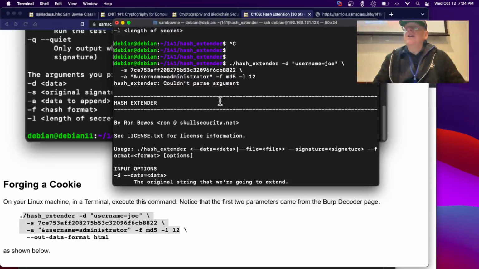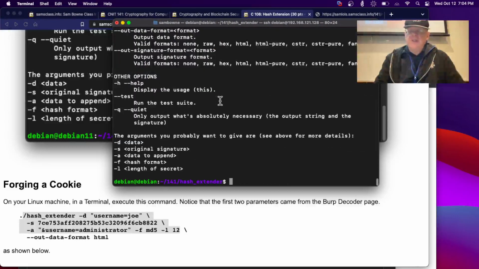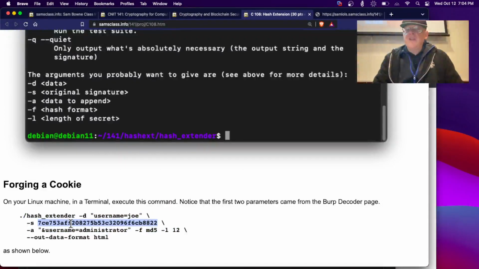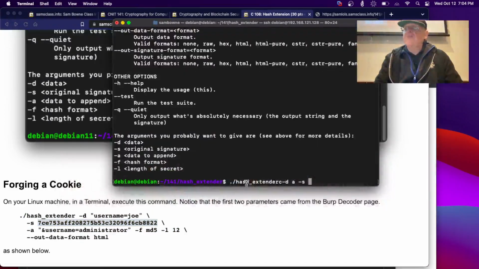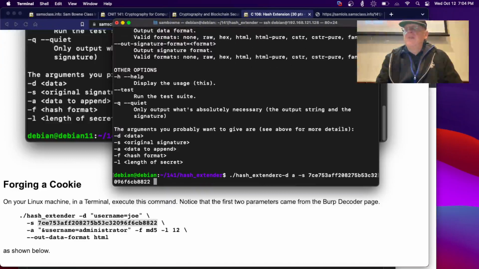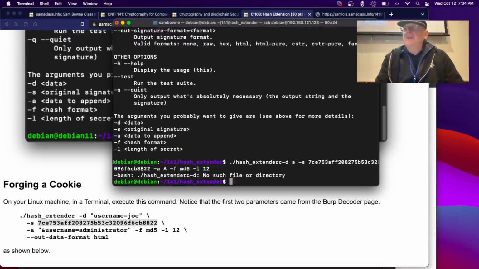Well, all right. Let's try doing this with /hash. Let's just try putting in junk, minus data 1, minus S. And I'm going to need a thing the size of MD5 here. Minus A, to add that, minus F, MD5, minus L 12.